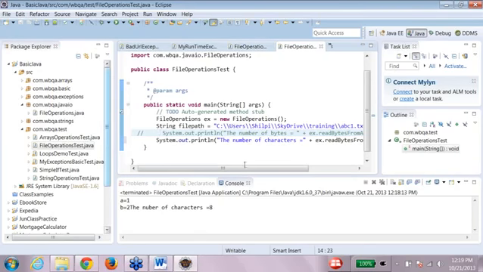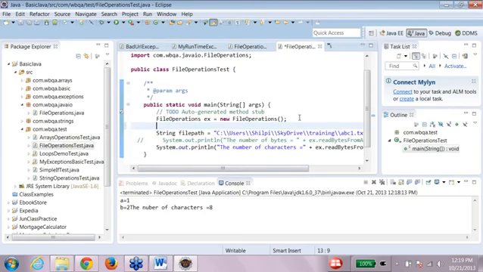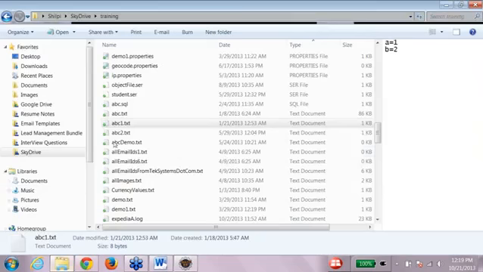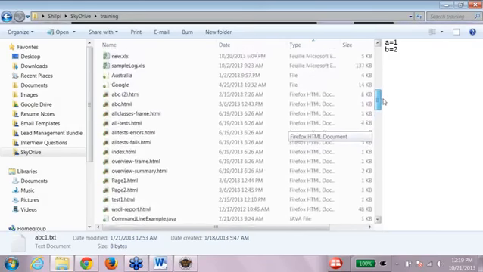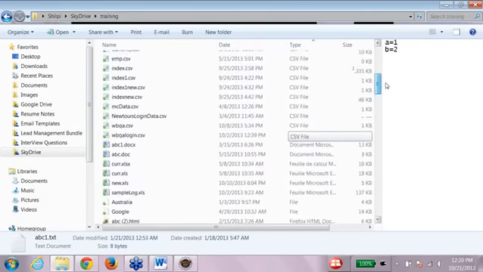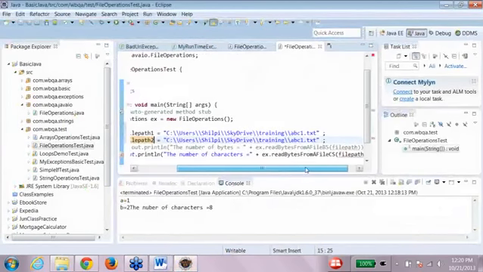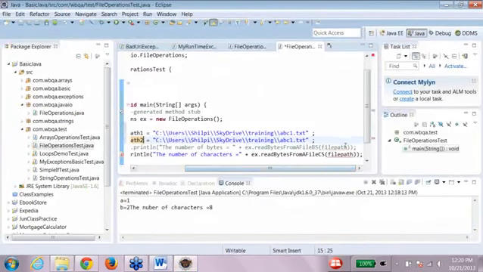So let's try to read it from some other type of file. Let's give another file path. Let me see if I have any doc file here. Okay, cur.xls. So this is the file path.